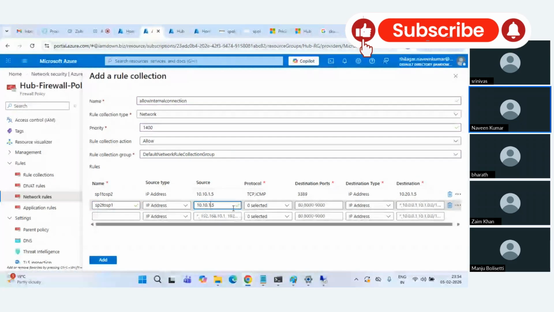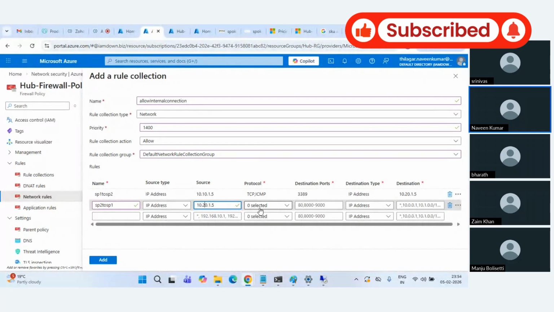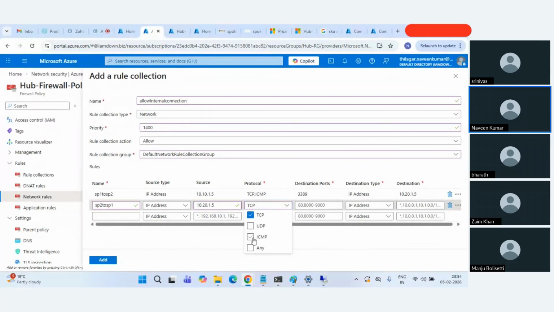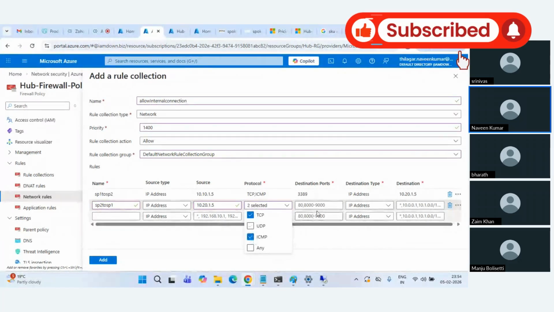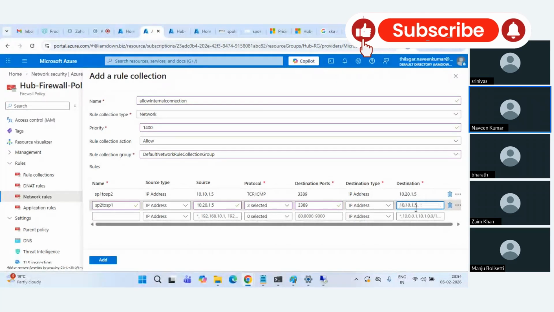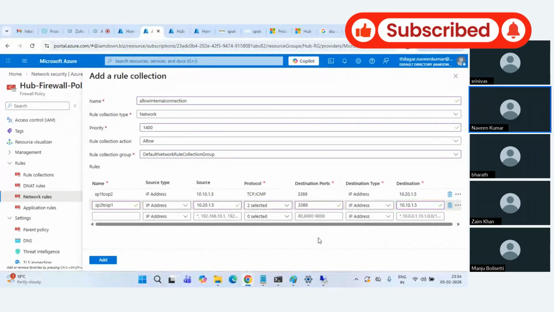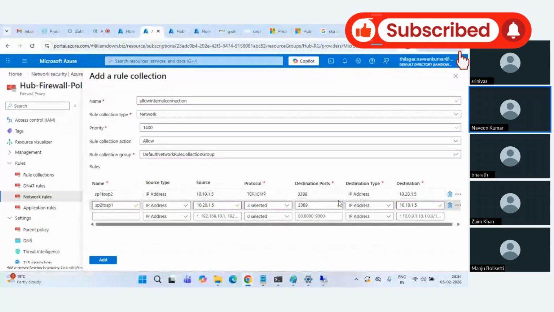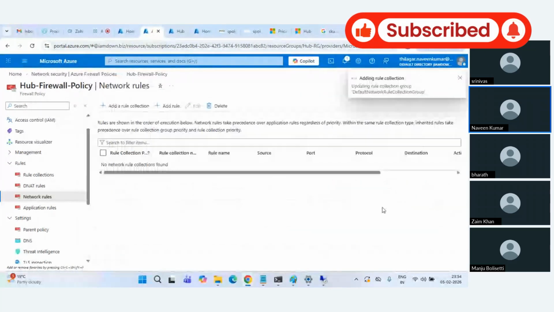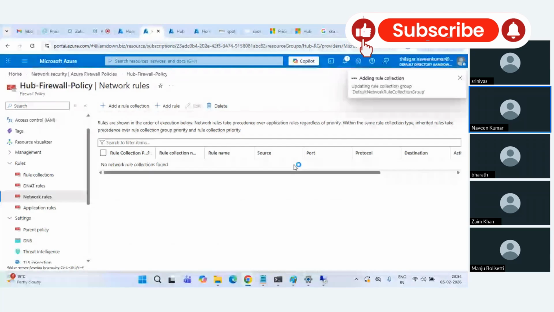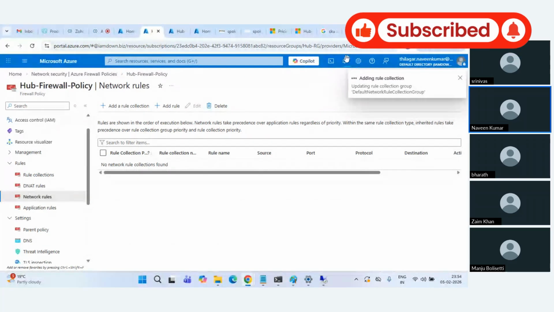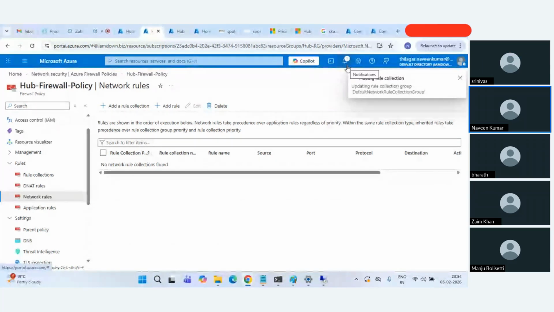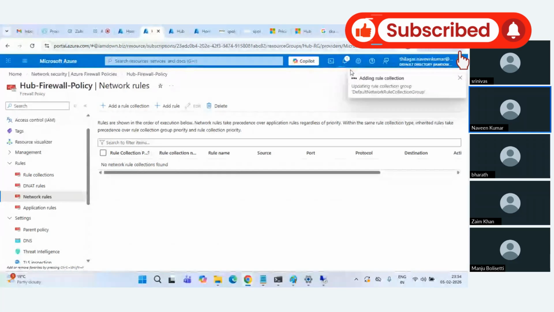Now here I'll give spoke two IP address and ICMP. I'll give 3389 because this is something we can easily test. That's why I'm giving that port. So we have set these rules, and let me click on add. We just have to wait for 2-3 minutes for this rule to get applied. Then only we'll be able to test it.